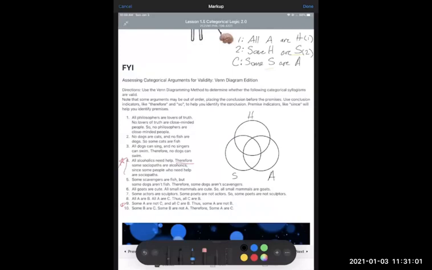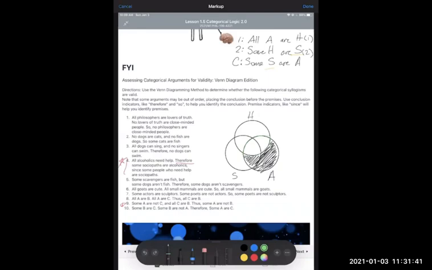Okay, let's do all A are H. So the circle of interest here is the A circle. What we want to say is that every single A in existence is actually also H. So any part of the A circle that isn't inside the H circle logically doesn't exist. There's nothing there. Every A that exists is actually within this football shape. So that's what premise 1 is saying.